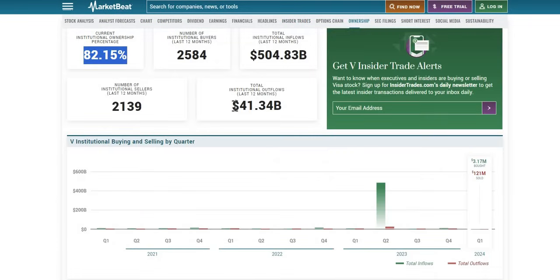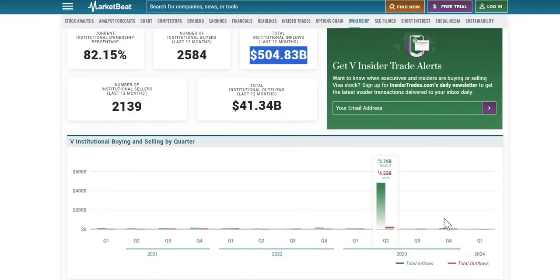When we move to institutional ownership, we see 82%. There are a fair number of sales over the period, although a lot more buying overall. In Q4 of 2023, there were nearly double the amount of buys compared to sales. In Q1, we do see a larger number of sales than buys. So in the latest quarter, institutions were net sellers, but over the last 12 months as a whole, there has been a lot more buying than selling.